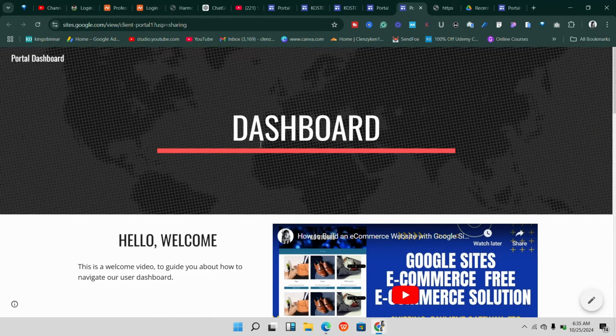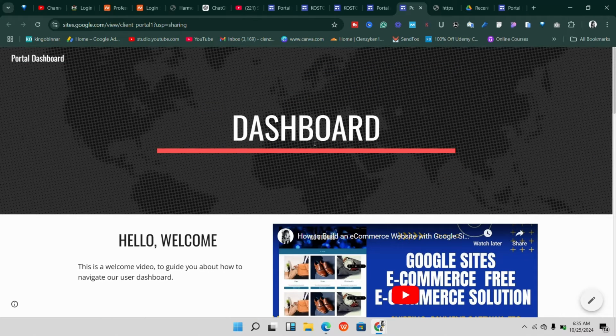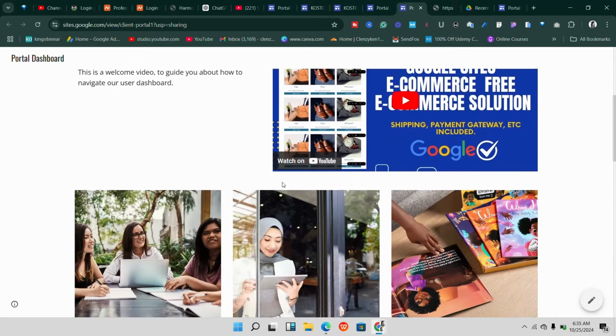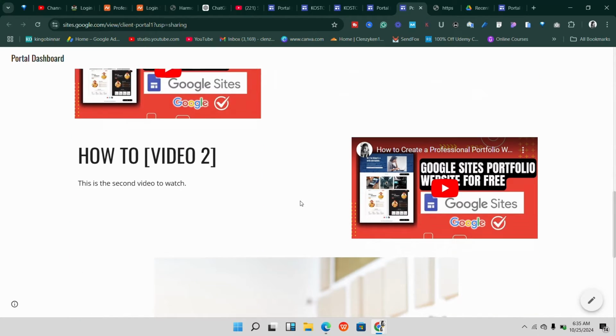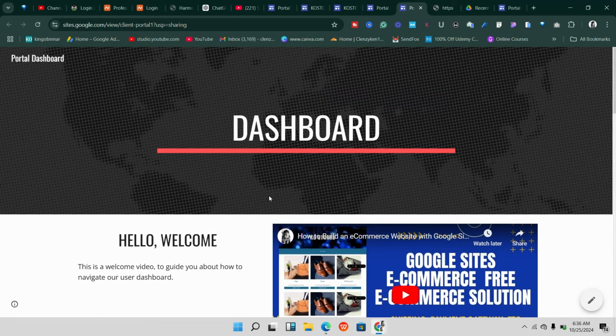I'm going to walk you through exactly how to set it up from the very first step to the last step, so your visitors can see this dashboard, and your logged in visitors, your premium subscribed visitors, can see this dashboard and all the information you have on your client dashboard or membership portal page. This is a fantastic way to have a membership website or sell premium stuff or sell a course, anything you want to do with this kind of thing. It's going to help you grow your audience and have more customers. I'm going to show you exactly how to restrict unauthorized people from having access to this portal. Everything is going to be taught in this video.